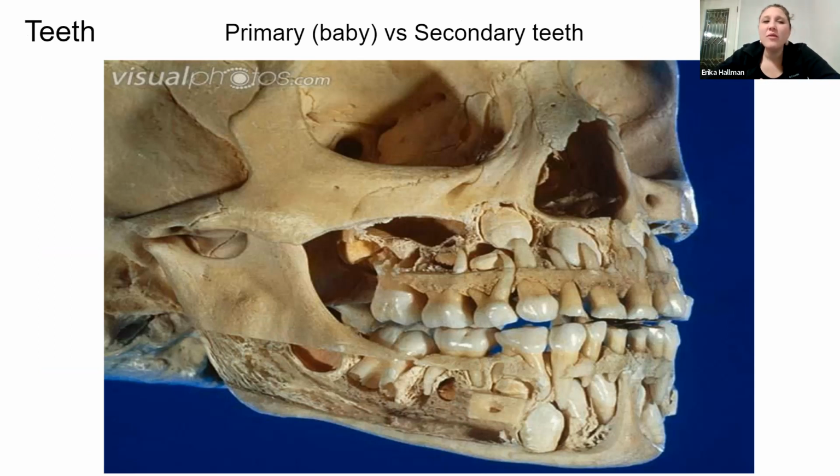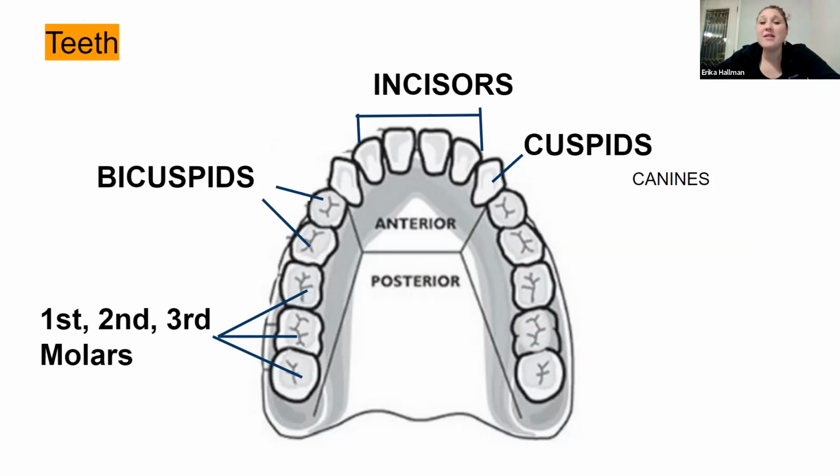So after we move through your oral cavity, we notice that there are these things called teeth. And a really cool thing about this image is that it's showing you secondary teeth and baby teeth. We can see down here, there's a row in our lower mandible of secondary teeth that are pushing these baby teeth up and out. All of us probably went through the process of losing our baby teeth pretty early on in life. And hopefully by the time you're sitting in my high school classroom, you're looking at all adult teeth and the tooth fairy has been good to you.